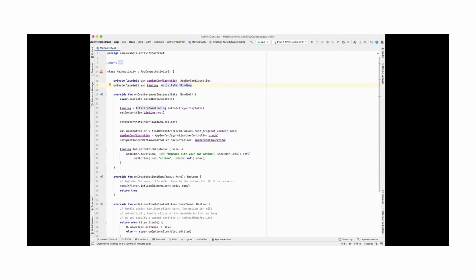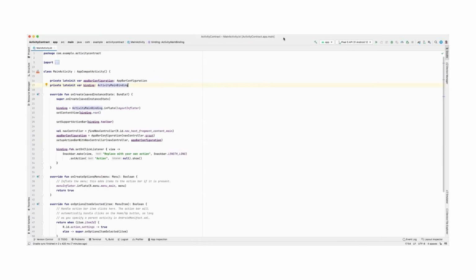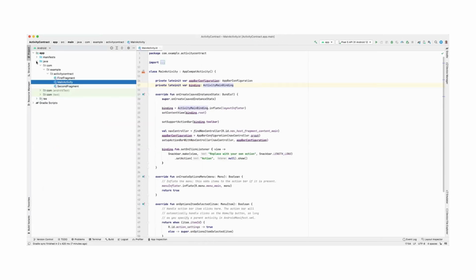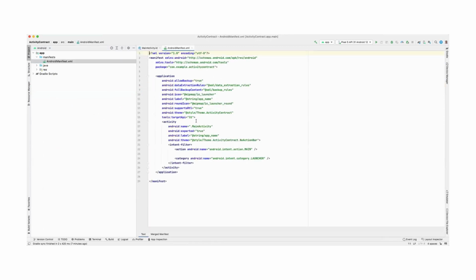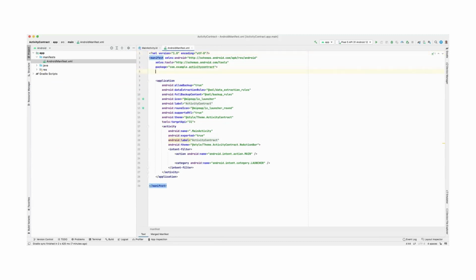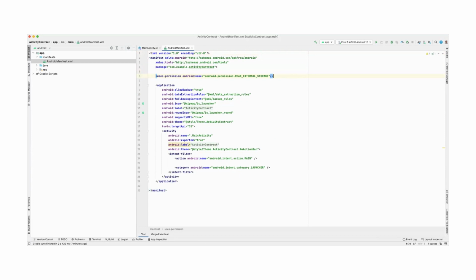So where do we start from? I think the first thing is going to be to go to the manifest of the project. For this particular example, I simply want to ask for permission because that's an activity on its own.